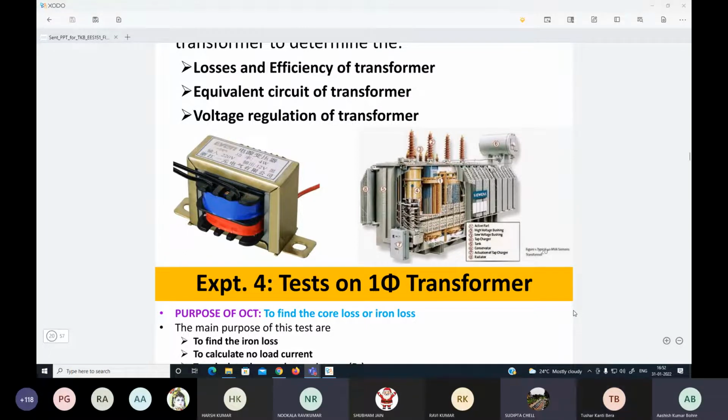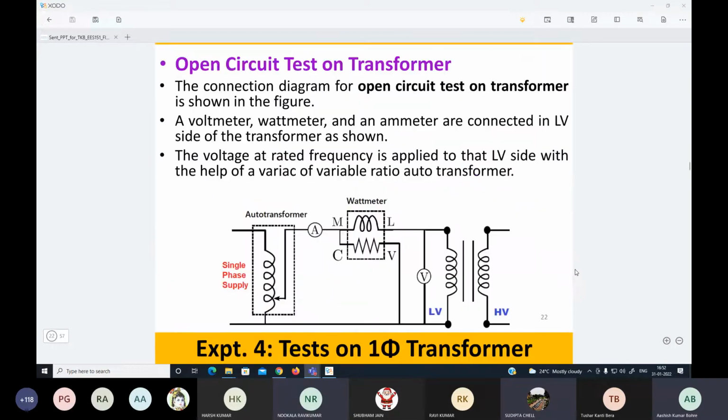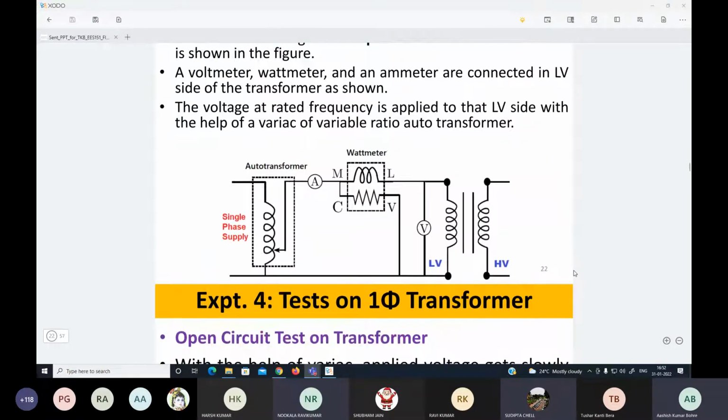But if we calculate for the open circuit test, cos phi is 1.28. If we put W naught equal to 17, V1 equal to 55, and I naught equal to 0.24, then cos phi equals 1.28. It is more than 1, which is not possible. I will check the readings. Maybe there was some problem while taking the readings. I have to check that.